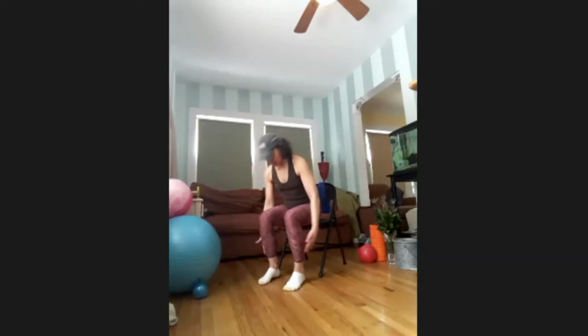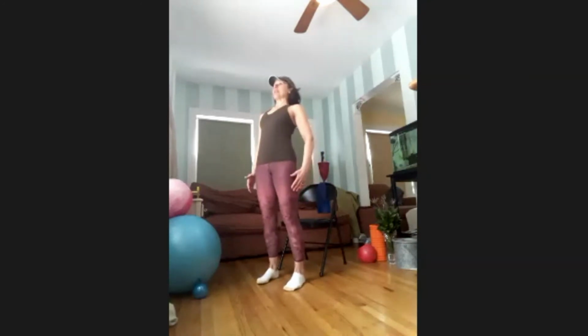If these don't feel comfortable, just modify. Your ankles are behind your knees and directly underneath your hamstrings. You're seated comfortably, but feeling safe toward the edge of your seat, the top quarter, and then brace your core. Place your hands on your thighs, push your thighs into your hands, and let's go. Here we go. Inhale, exhale, press up.